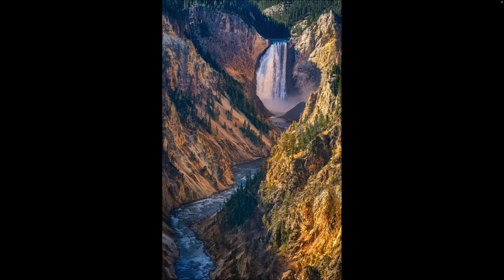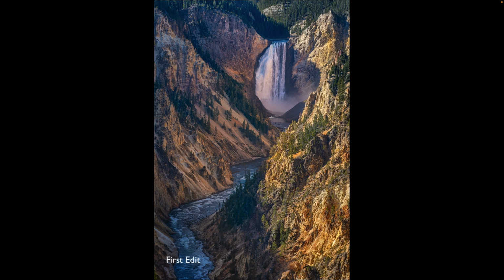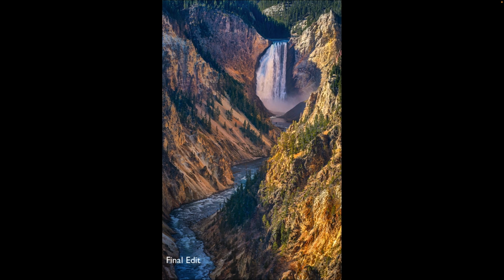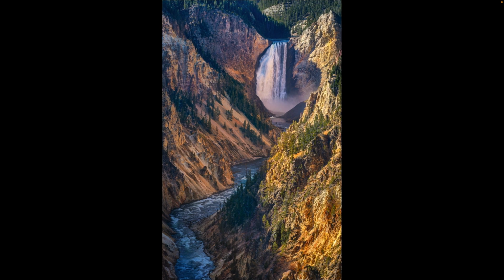So there's a good lesson for you. When you think you're done, walk away from the image for a while. Walk away from the edit. Come back to it later. Give it another look to see if there's one or a couple more things that you can do to really make it perfect. And I think we did that with this one. Just going from there, which was pretty good, to that, which I think is pretty great.